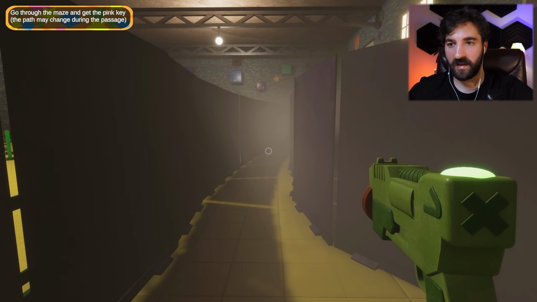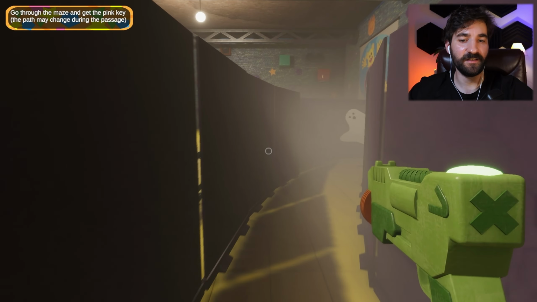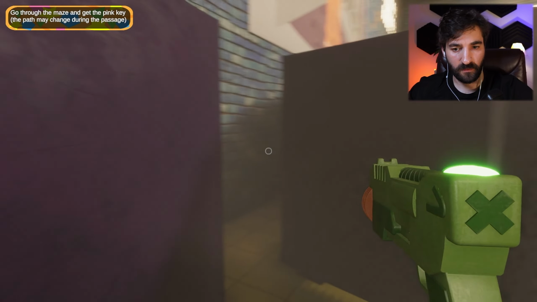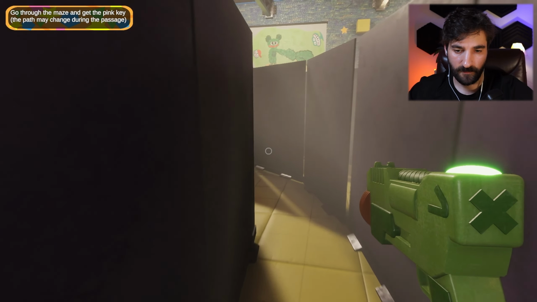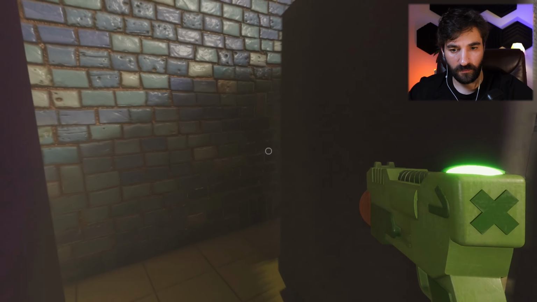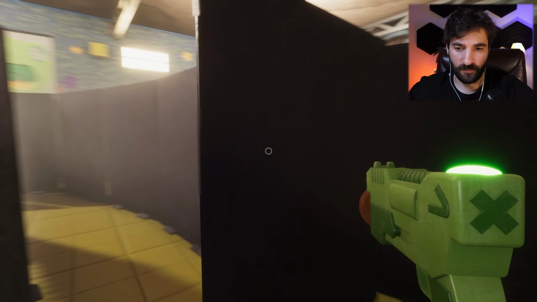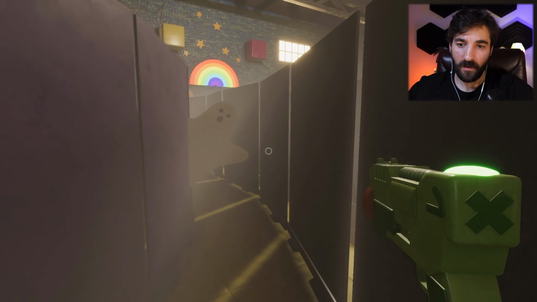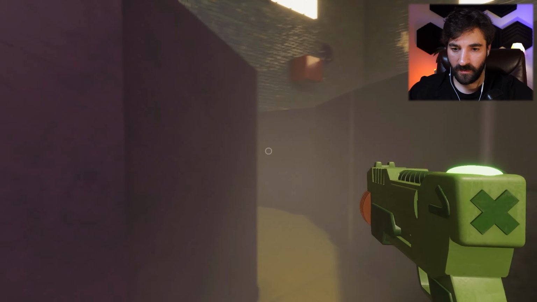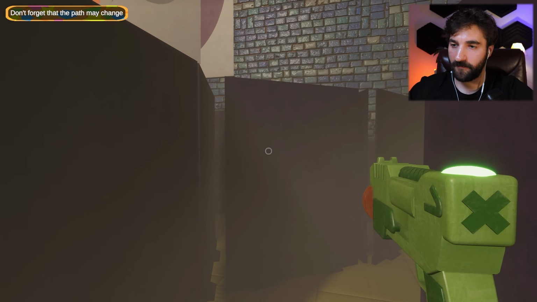Go through the maze and get a pinky. Fine. No, like, we are just chilling. Oh, that was a quick ghost cutout, but it's definitely the chilling part, you know. The last one was this sweaty one. Okay, ghosty, just come on. And also, I shouldn't be scared from a ghost.